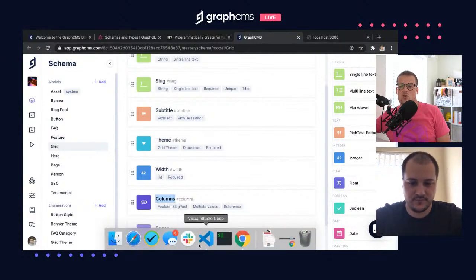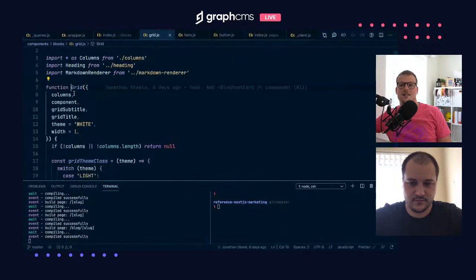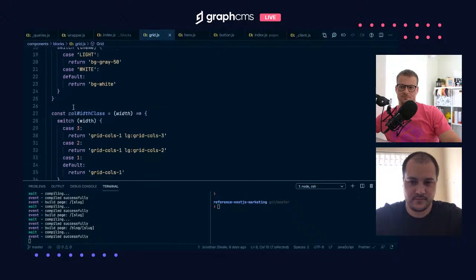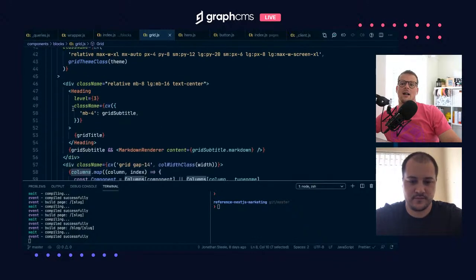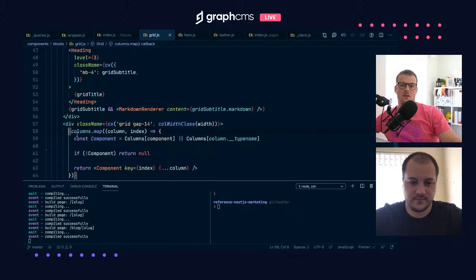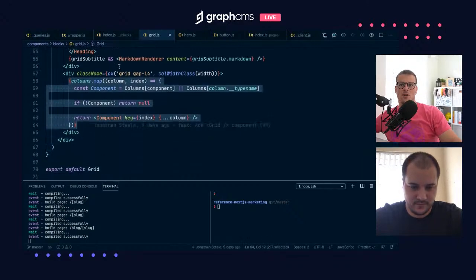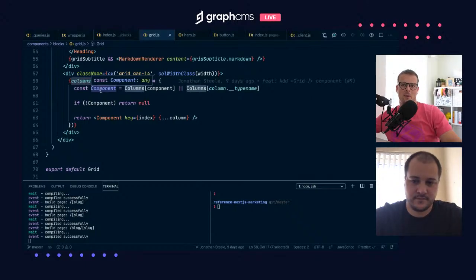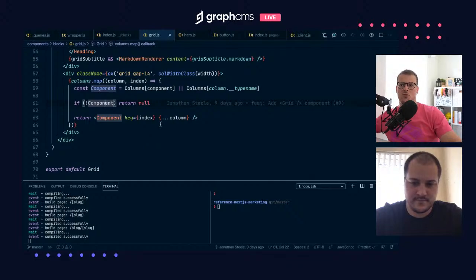That's really what we're looking at next, is inside of this grid component, we're destructuring the columns. And this looks very familiar because that's basically what's inside of our wrapper. Again, we're mapping over our columns array. We are looking up the component from an import and returning that and passing it the props to render.